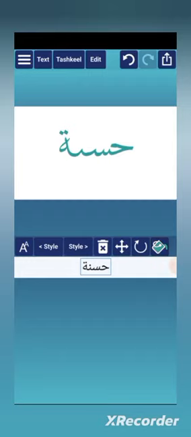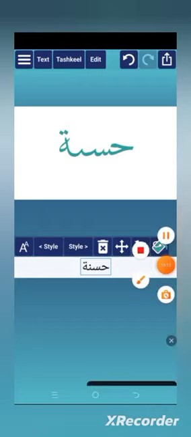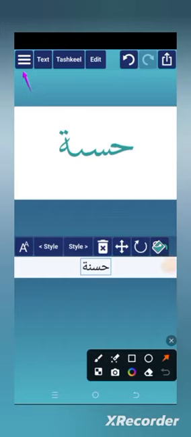Then to apply a background color, you click on these three lines on the top left corner of your screen. Those three lines up, you click on them here.